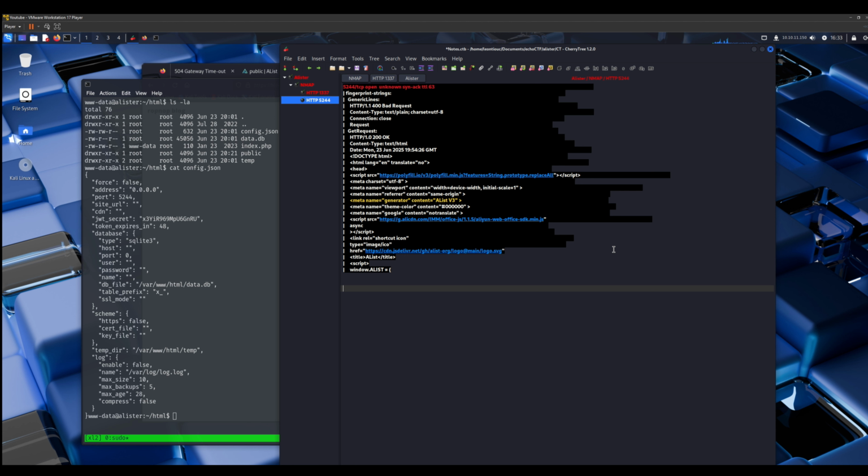What we did here, so we could upload files as guest. We did upload a PHP web shell and accessed it through the Nginx server.